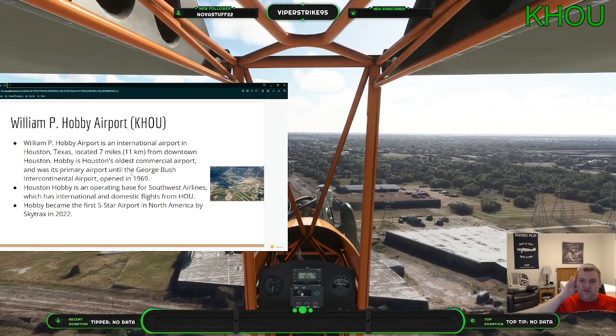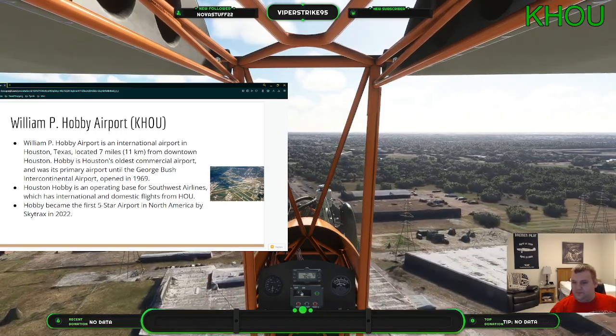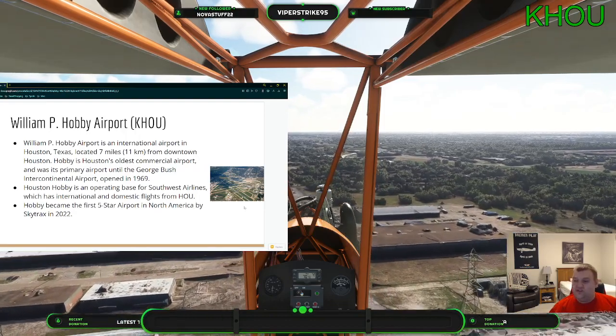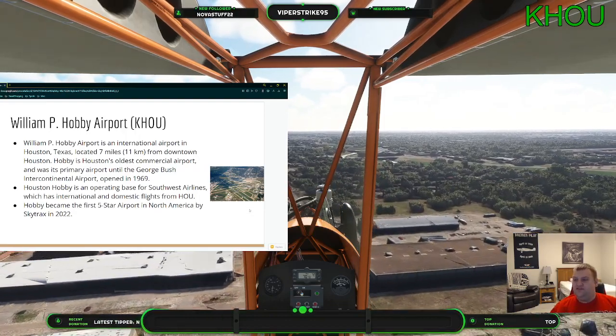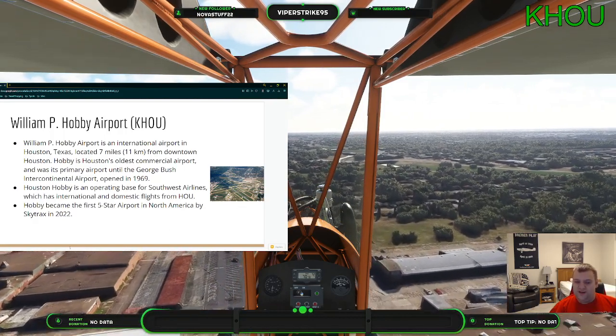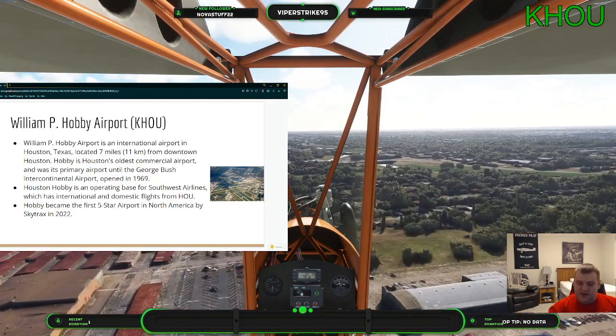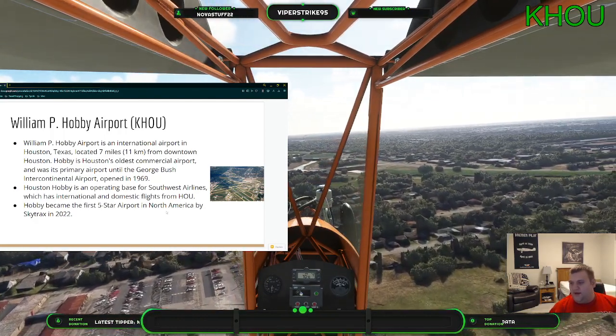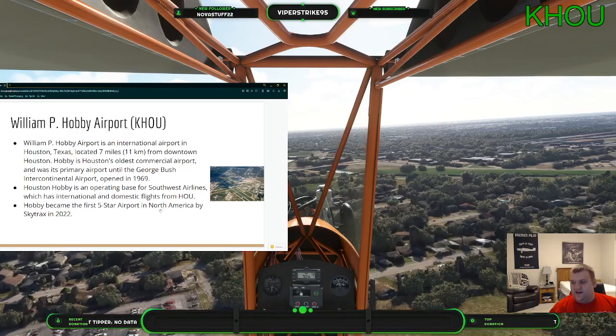Currently, the airport covers over 1,000 acres of land. It has 3 runways. The longest is runway 04/22, which is around 7,600 feet. Then there's 13 left, 31 right at 5,148 feet. And finally, the last one is the second longest runway, 13 right, 31 left at 7,599 feet.